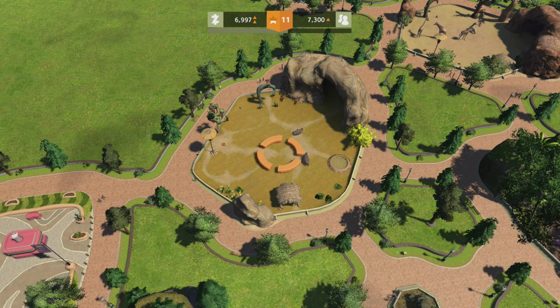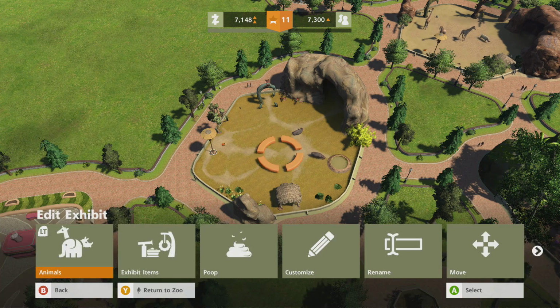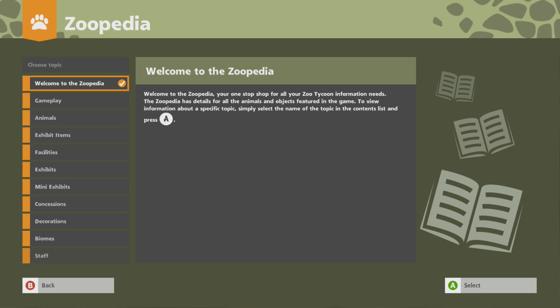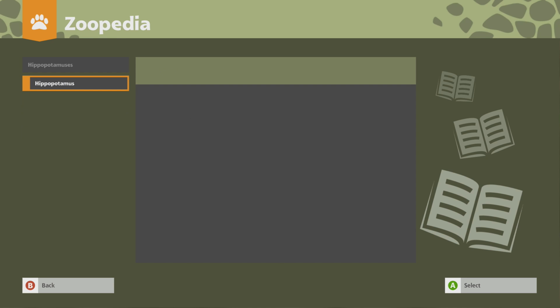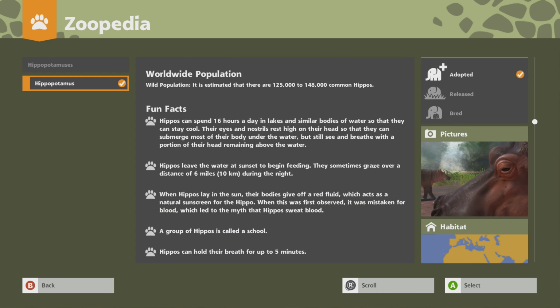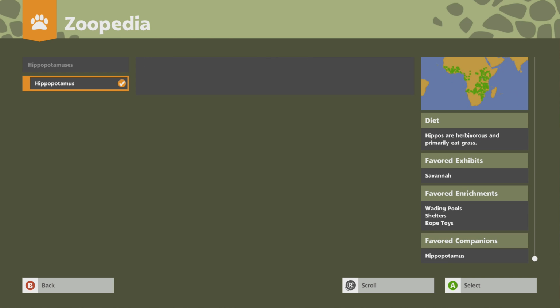Open Zoopedia. Right. Animals. Hippos. What are you compatible with? That's not heaven. Hippos.